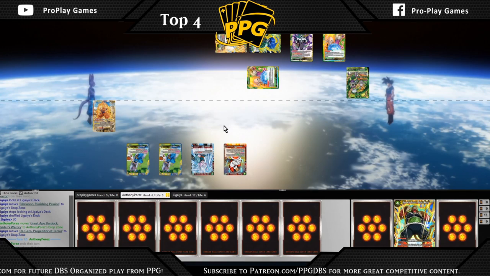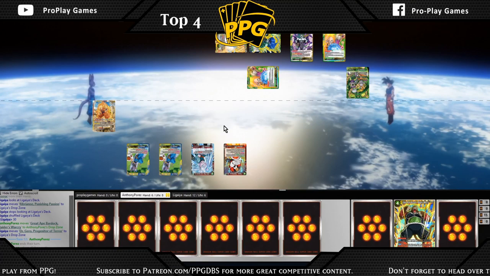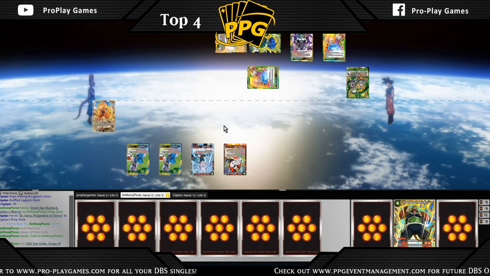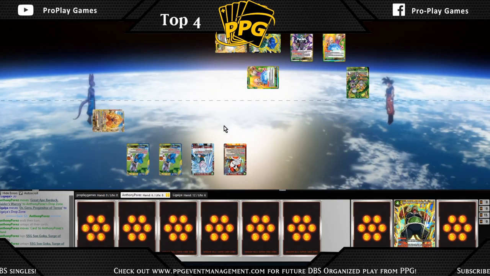Anthony's going to draw up to 7. Compared to Amani's 12, that's a pretty big difference to make. We'll see if... Well... In SurgeKu, I think you charge all the way up to at least 6. So I don't think you'd skip charge like you would in Jiren. Is he skipping charge? He might be skipping charge. Looks like he's skipping charge, yeah.